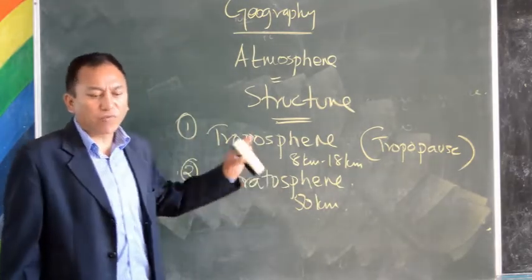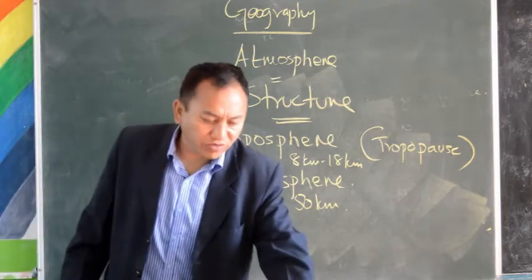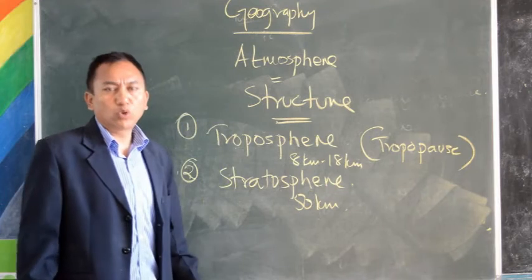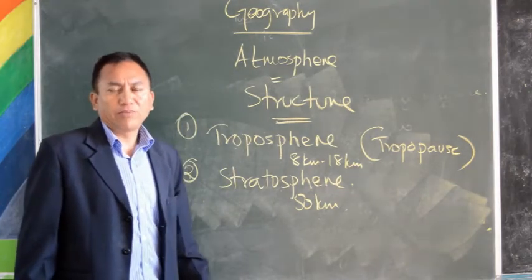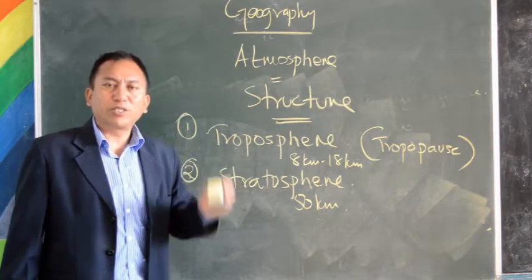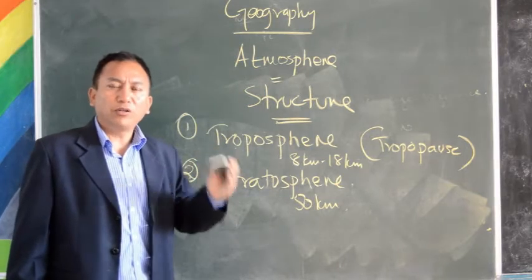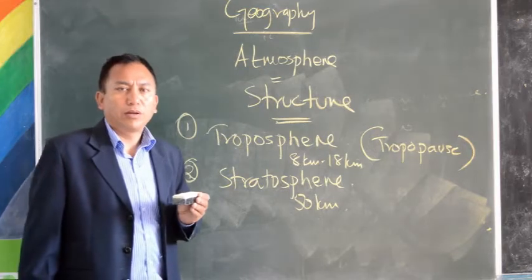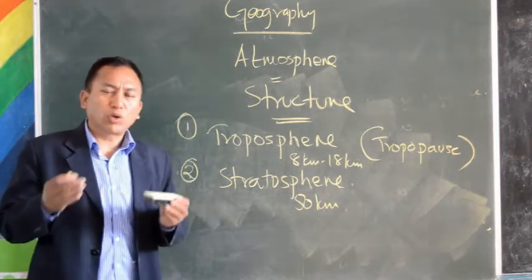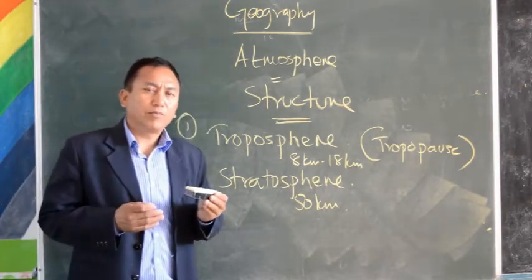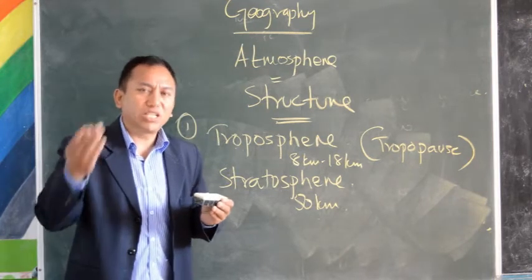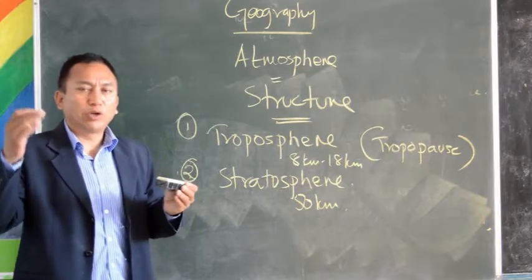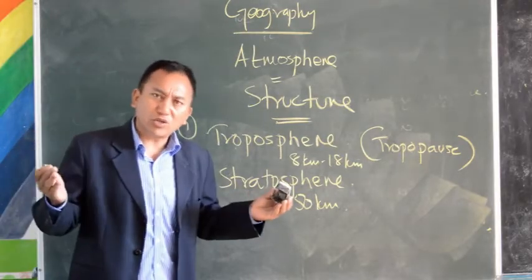The reason why it's so important is because in the stratosphere we have what is called the ozone layer. This ozone layer protects us from the harmful ultraviolet rays of the sun. Now we have been studying that the ozone layer is constantly getting depleted because of the toxic gases constantly released from the Earth. More than 50% of the ozone layer in the North Pole and South Pole has already been destroyed.